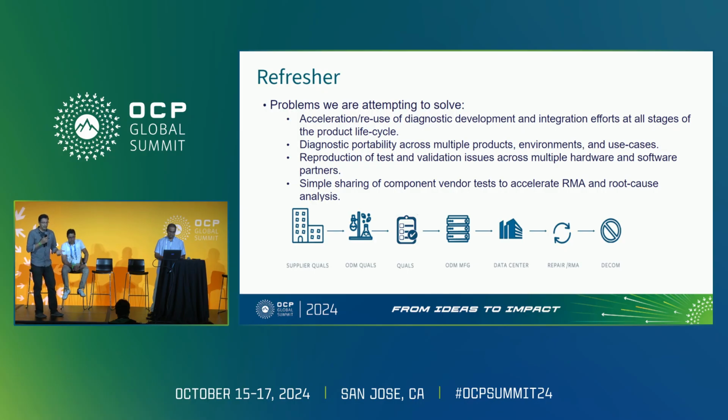The third problem we set out to address is the reproducibility of issues, which came up earlier. It is a huge pain point that delays the hardware delivery to production. We need to be able to reproduce issues in order to fix them, and that applies from the hardware and software ecosystem and the entire stack. And all this plays into, how do we make it easier to share the results of the diagnostics and tests, so that we can collaborate more efficiently to accelerate root cause analysis and RMA. So really the theme is, how do we develop diagnostics faster, and how do we collaborate more efficiently?